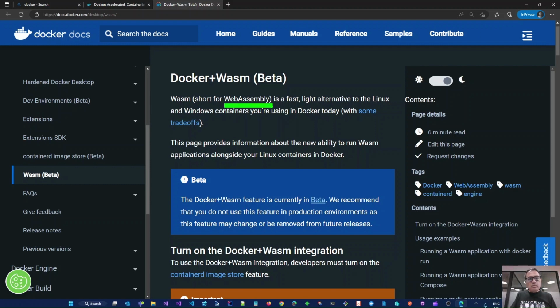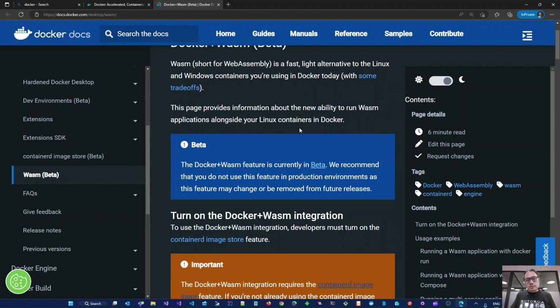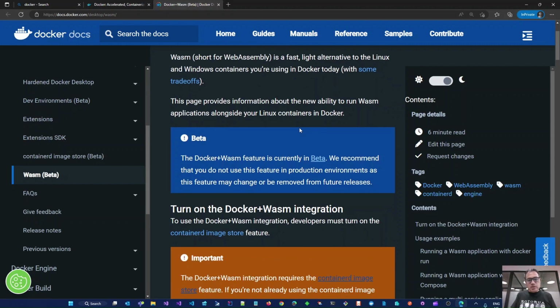WebAssembly is somehow running on the browsers, but over here we're talking about Docker, so somehow it's on a server. Some sort of game changer here.